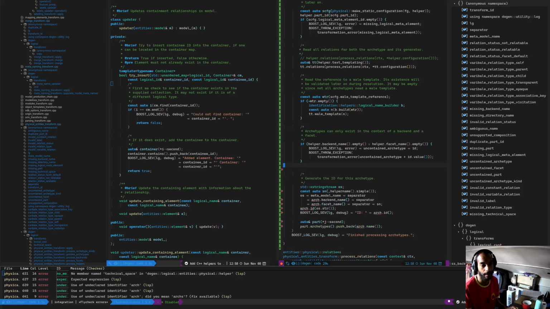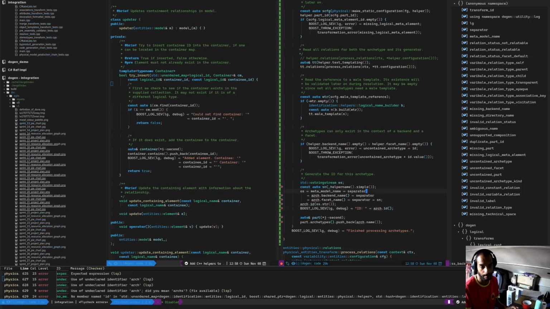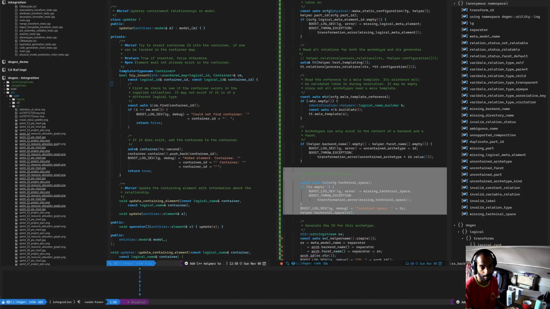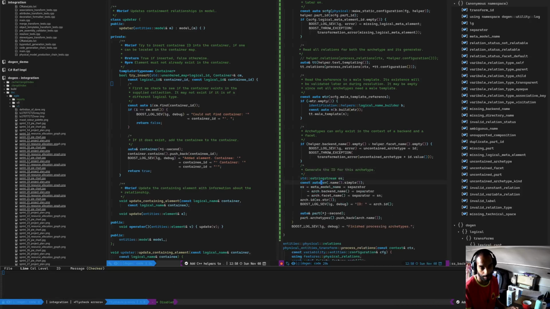So let's just get rid of that for a second. We will have an ID. So if we just populate this guy here properly. Right, this is not exactly brilliant just yet, but hopefully.